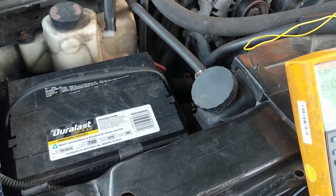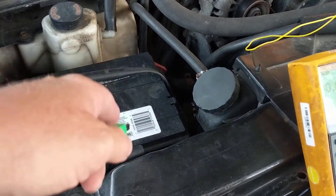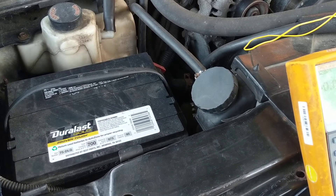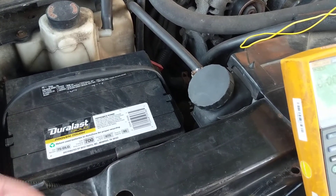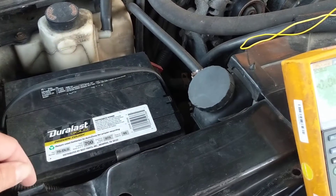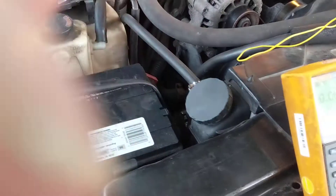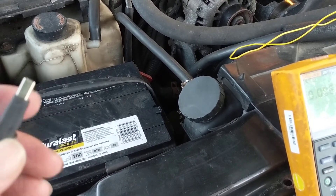Always. Otherwise, you will become ground. When we put the cables, when we connect the cables, we do the opposite — we first put the positive, then the negative. Why? Because all this chassis is ground. And when we're doing things, we're usually using ratchets or things like that — metal tools that can conduct. So if I'm at positive over here, if I already put the negative and I'm tightening the positive, the other end of that tool might touch another ground. The alternator is ground. This is ground. So anything is ground. That's why we do the opposite. A meter — always put the negative first, always. Batteries is the opposite. That's it.